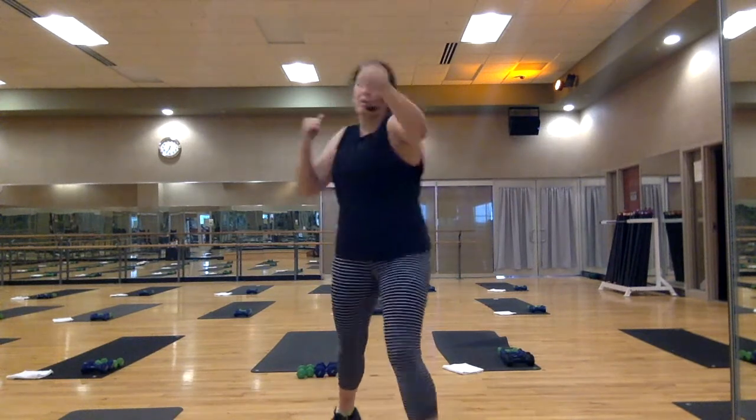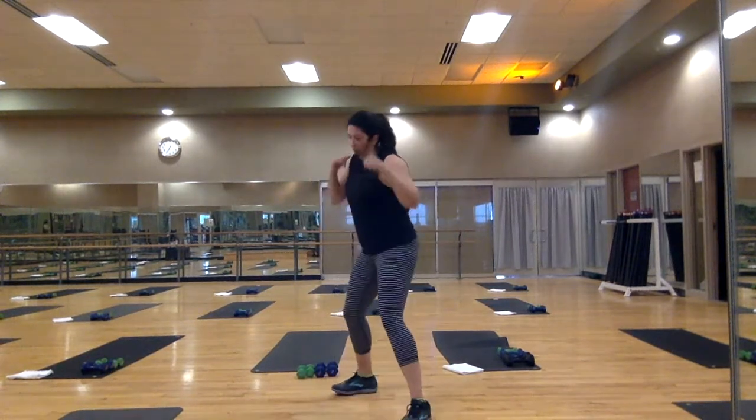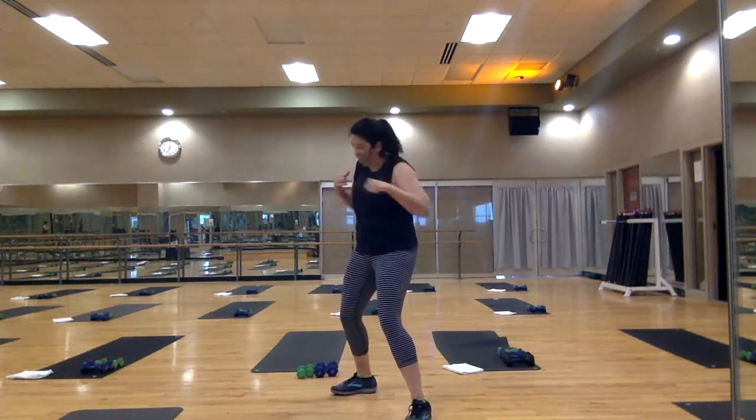8, 7, 6, 5, 4, 3. Walk it forward from the top. Cross, jab, cross, turn, grapevine back. Jabs.